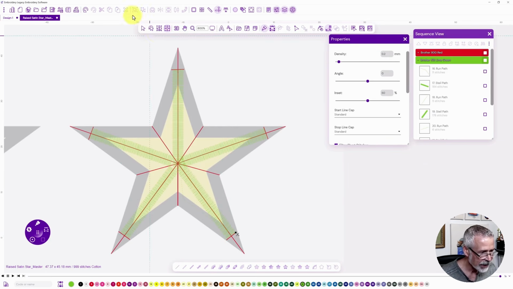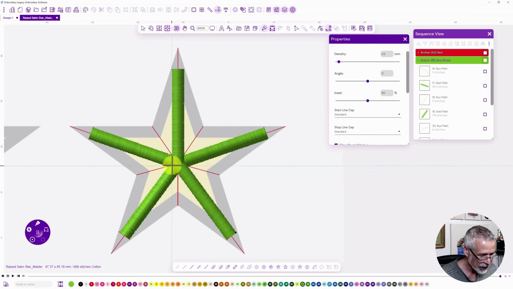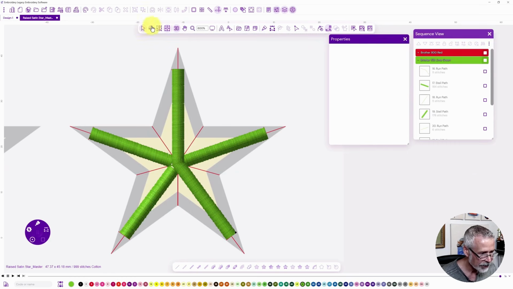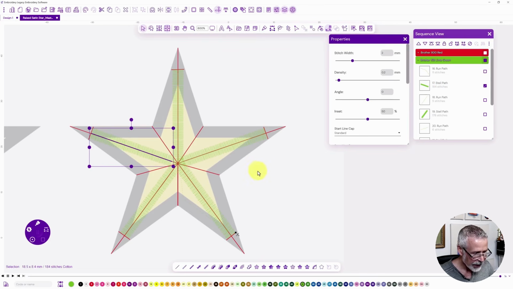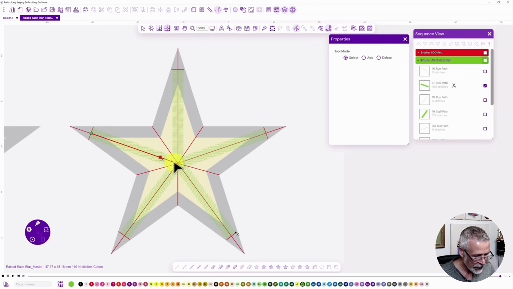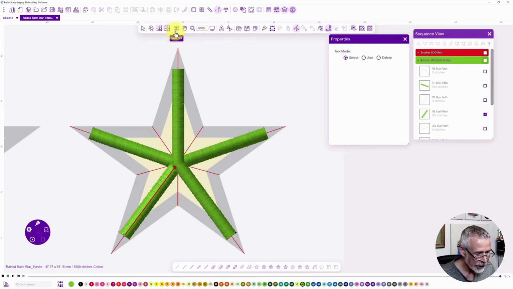And if I do see any gapping, which I do right here, then I can always come into my design. Let's just go off of 3D. I'm going to select that object, hit the Q key on my keyboard for editing, and I can just move this one so it's going to go underneath of that object a little bit more. And then let's just finish it over here. Let's go to this one as well. Go to Q. I'm just going to move the stop point, move this so it's underneath of that one a little bit, go right down to the end, and now I can see that I have all of my areas covered now, and everything is perfect.